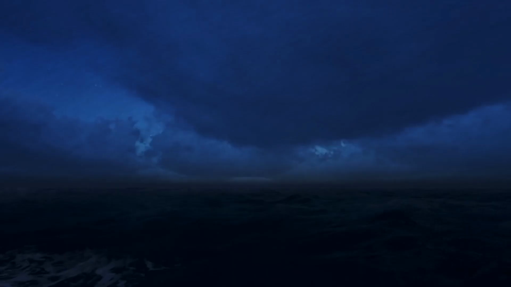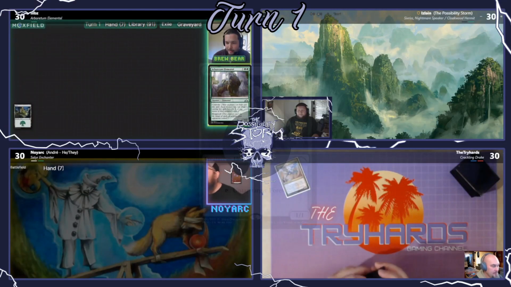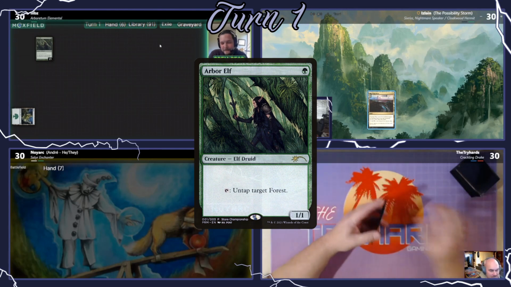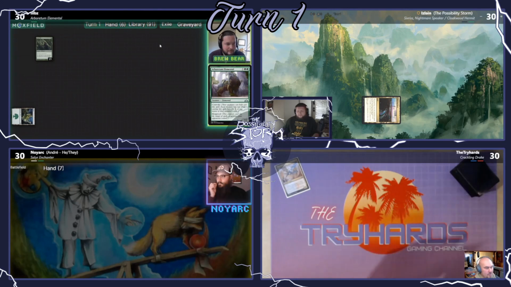So there you have it. Let's see who takes the pauper crown this time. We go Forest, Arbor Elf, pass. I'm just gonna play this Thriving Moor tapped, choosing green.